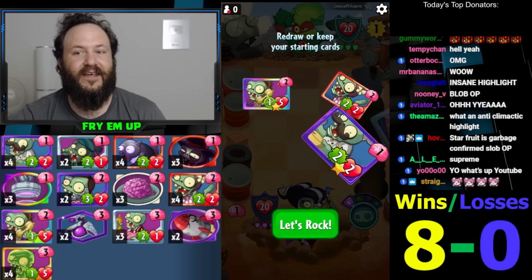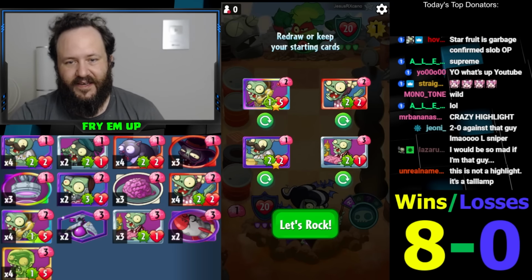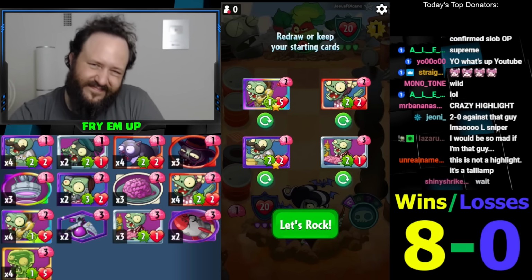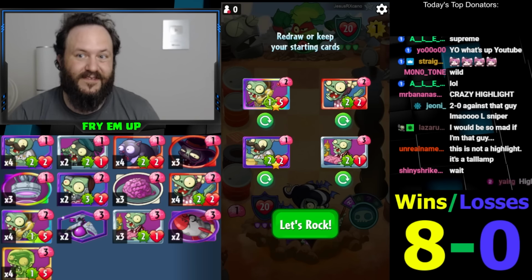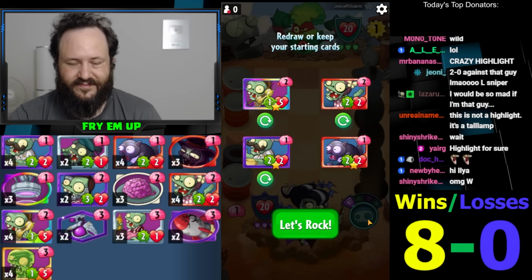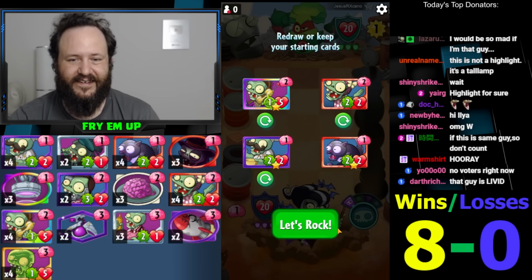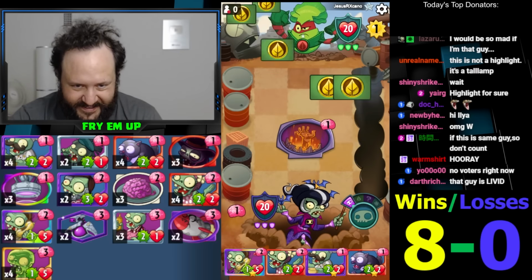Blob is low-key one of the best finishers in the game. It's actually amazing because it's a budget card. I guess it needs teleports to be good, so it's not really a budget card. But yeah, low-key, we keep getting these weird hands. Alright, let's see if we can actually, for once, get summoning or bats.